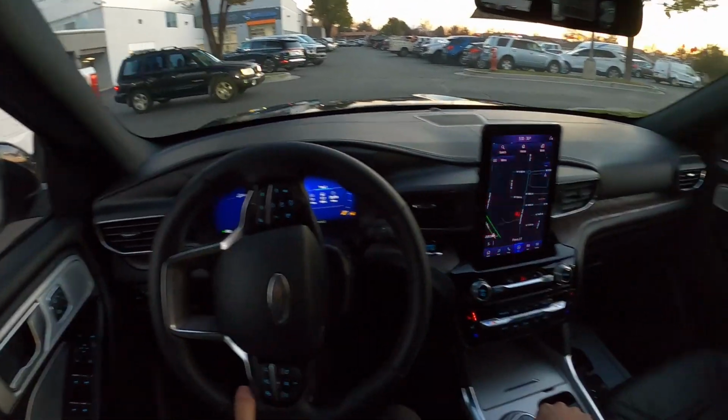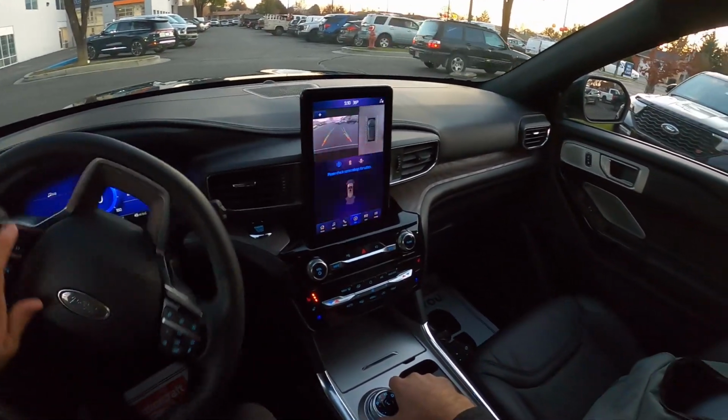Let me know which one you'd pick, whether it be the Platinum or the ST. That's gonna sum things up with our video on this Explorer Platinum.